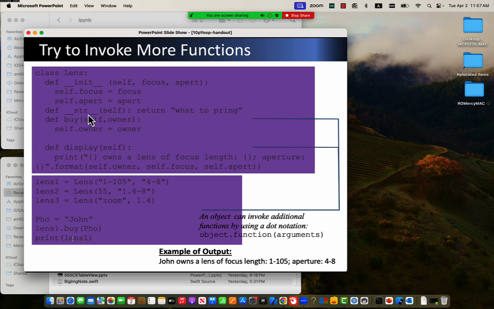As I said, if an object is constructed based upon a skeleton, a blueprint, a class, then there's encapsulation, right? It's not only one value. When I say print lens1, which one can be printed? If we don't do anything, then it prints the object identifier. The ID will be printed, and looking at the ID, we don't know what it is.